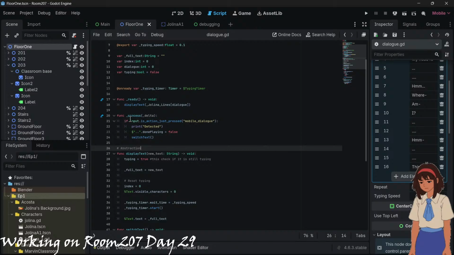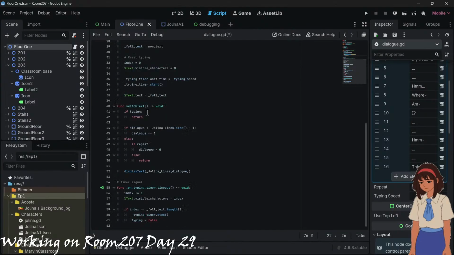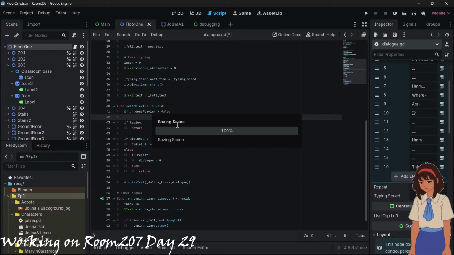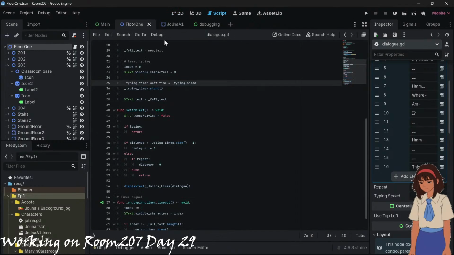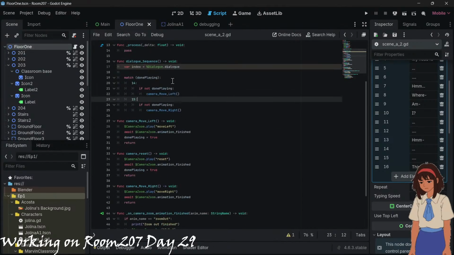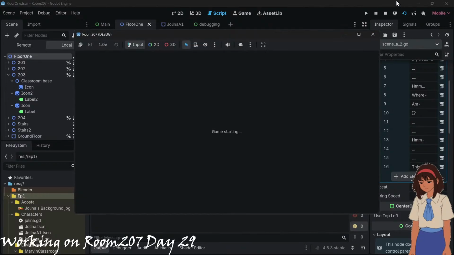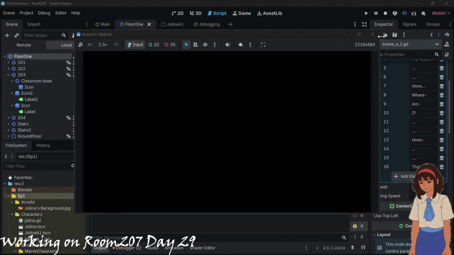So basically, if the user presses the mobile dialog, actually, I can just put this in switch text, like here. Okay, so where are we? We're here. Okay, let's do a test if this works.